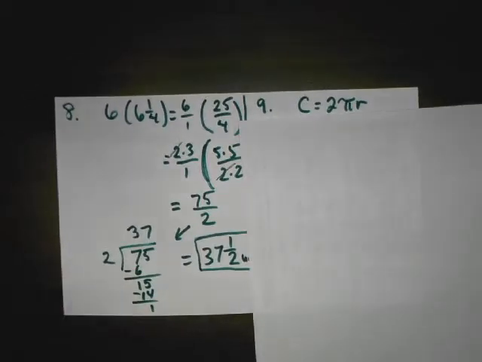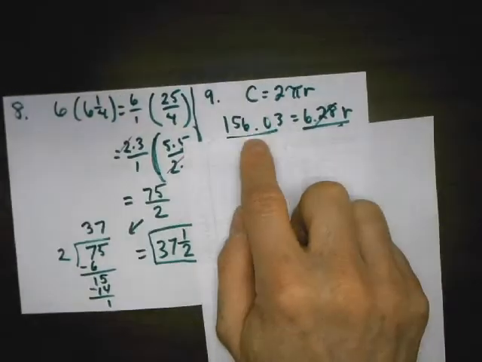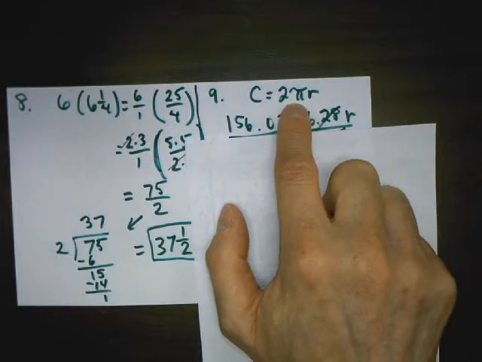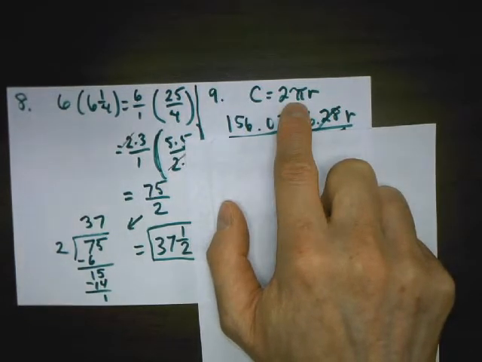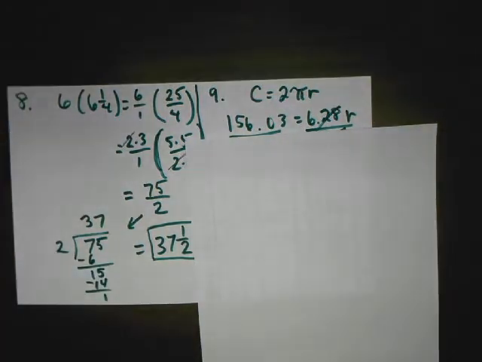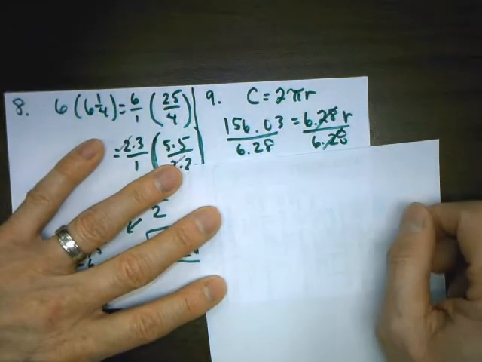Number 9. It says a circle has a circumference of 156 3/100 centimeters. Well, circumference is found by multiplying 2 pi r. So if they give us a circumference, we know that C, or the number they gave us, equals 2 times pi times r. Well, pi is about 3.14. So 2 times about 3.14 is always 6.28. You can even memorize that, right? I said that in class. Want to memorize that? So I can get radius by isolating the r.